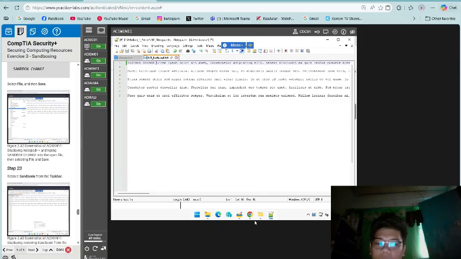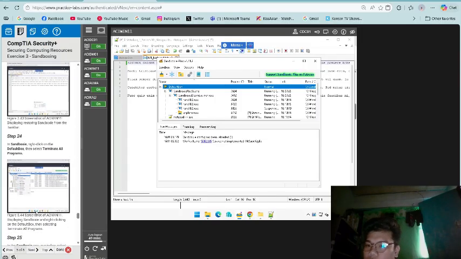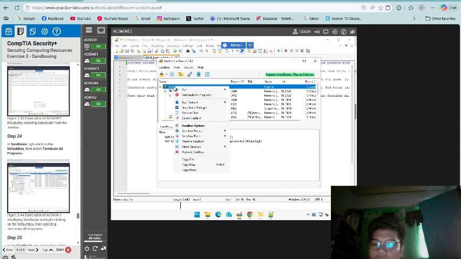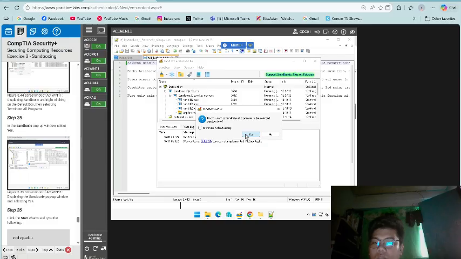So restore Sandboxie from the taskbar. And then step 24, right-click the default box. Then select terminate all programs. Then select Yes.